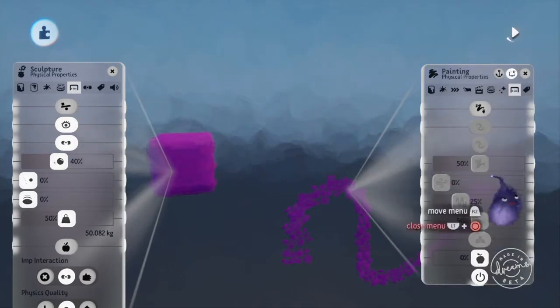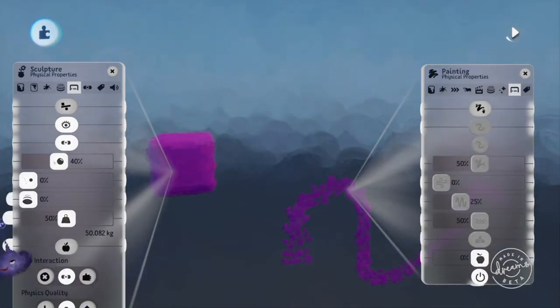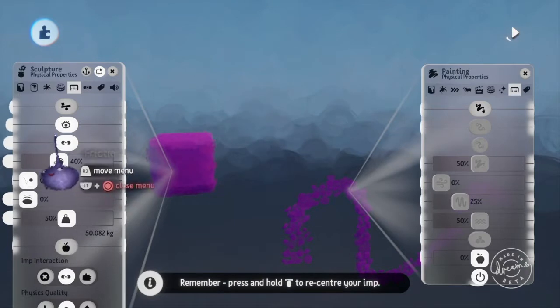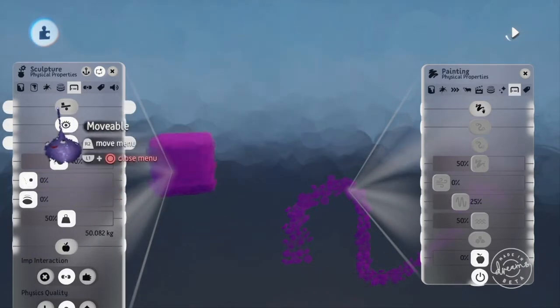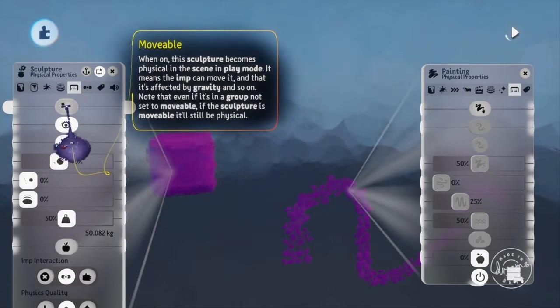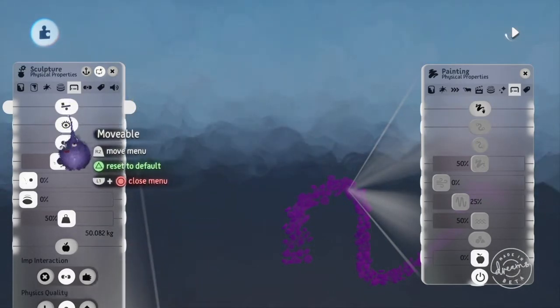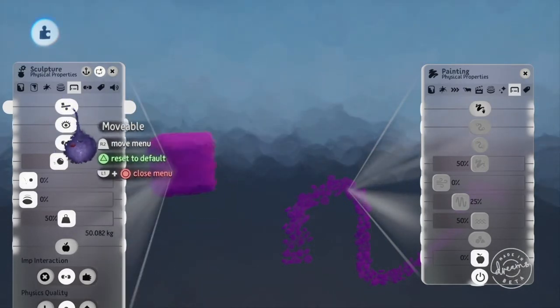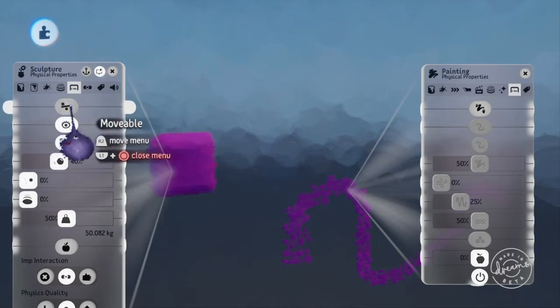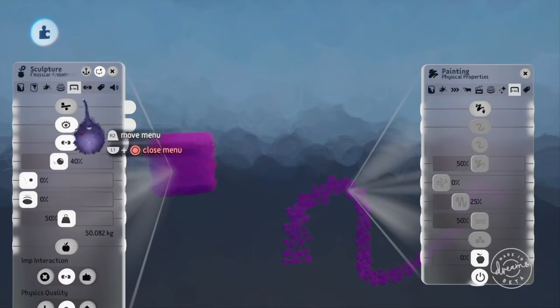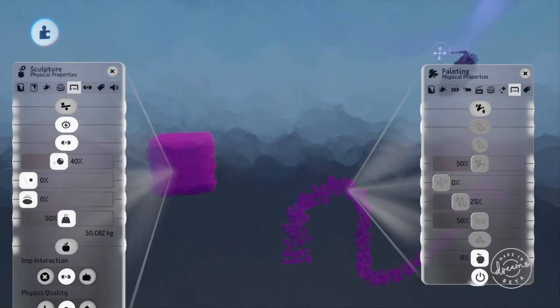So the last thing that we have in our chart to look at are the physical properties, which are very different between the two. A sculpture, by default, is collidable. You can turn that off. By default, it is not movable. If I make that movable, see how it just drops out of the frame? And then we'll back up and make it not movable. Usually, you would leave things unmovable unless you want something to have falling physics or something like that. So by default, it stays that way.